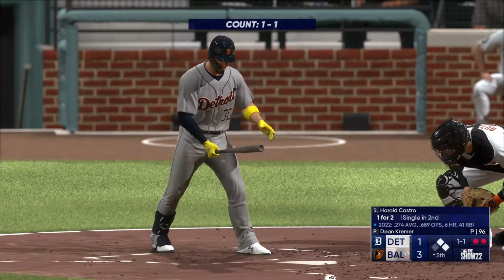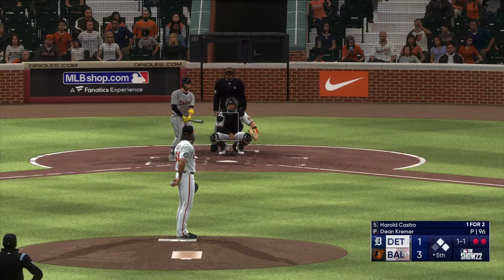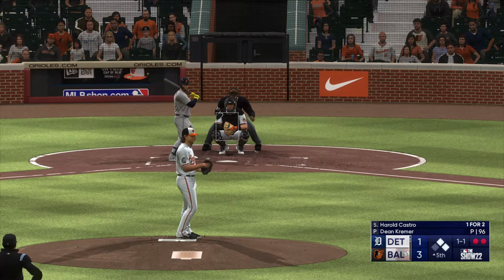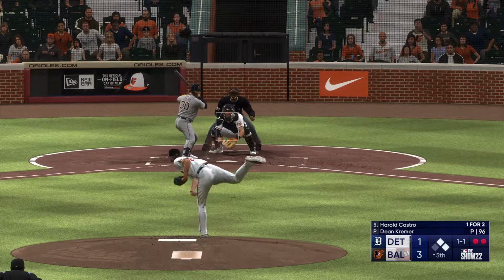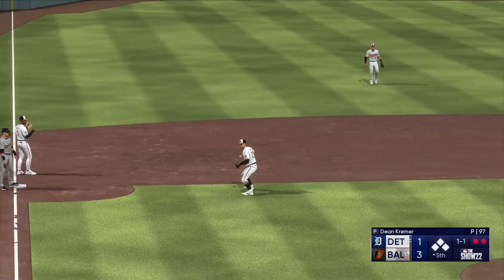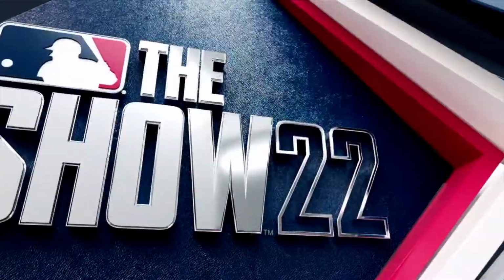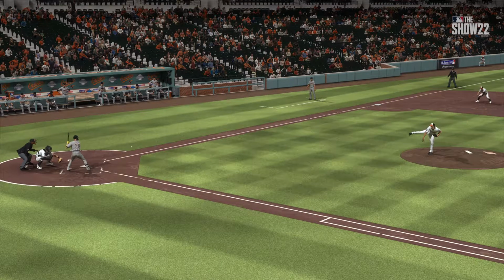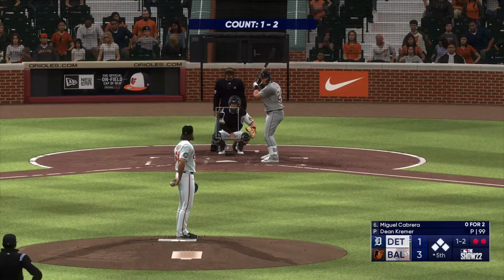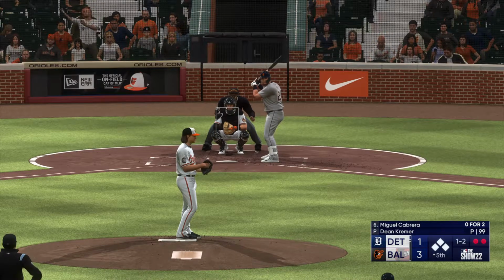Willie Castro stands in. You know, Boog, if you're that base runner at second base, you want to be quiet out there. Not bouncing around, not distracting your teammate, the hitter. Make sure that he can clearly focus on that pitcher and that release point. Line drive, base hit. Throw in holds the lead runner at third, so it'll be bases loaded and 2 gone. Well, that at bat had a lot of pressure riding on it, so really great job coming through right there. It's got to feel good. Kind of just punts it out there the other way. Didn't hit it real hard, but he got just enough of it to dunk it behind the infield. And I tell you what, you'll take those every day you can get them.